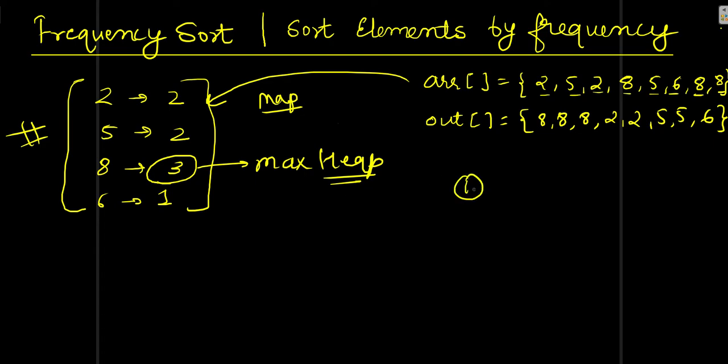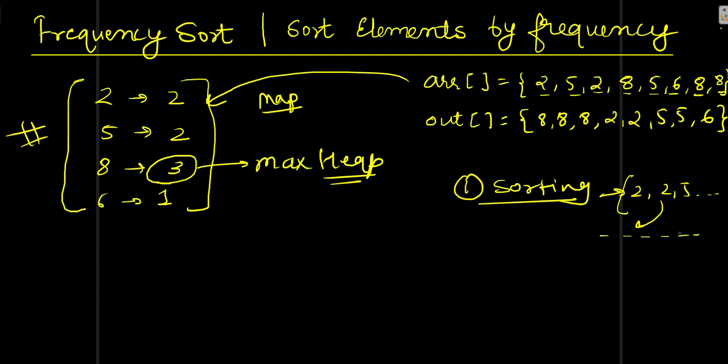So the first identification element is sorting. Sorting could solve our problem, but in this case we can see that by sorting these elements, the array would look something like this, and so on. I mean, it will solve our problem, but after that we need to do some computations, and we don't need to go into that mode. So sorting could solve it, but again it's complex after that. So I'm just considering it as no for now.